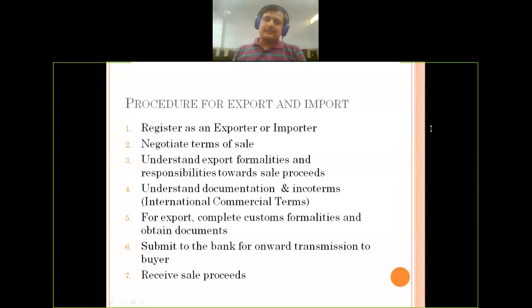Maybe I can give some more examples. Export formalities, such as the quality of the product. India is ranked number one in terms of exporting green products.